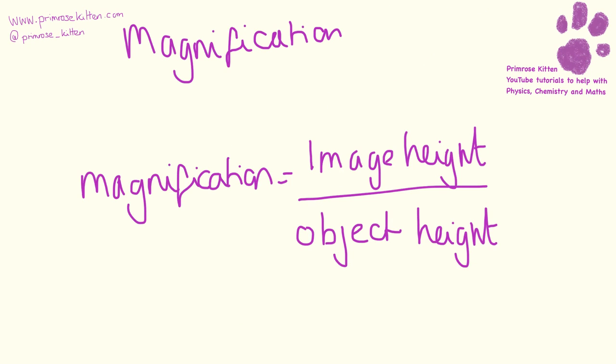Magnification calculations tend to catch people out because they think they're more complicated than they actually are. All you need to do is measure the image height and divide it by the object height. Now, in the example, they may give you a scale or you might have to use your ruler for this, and there are no units for magnification.